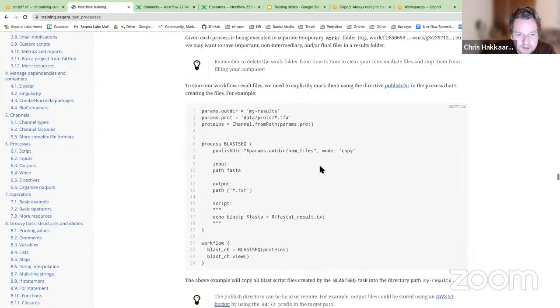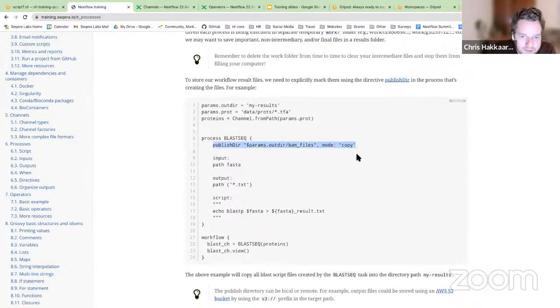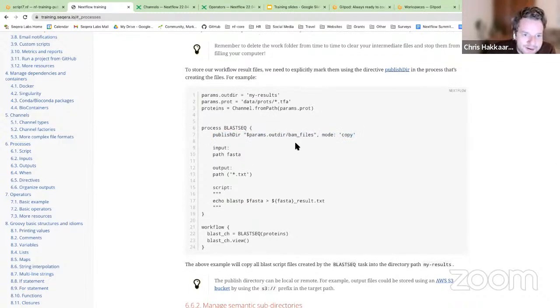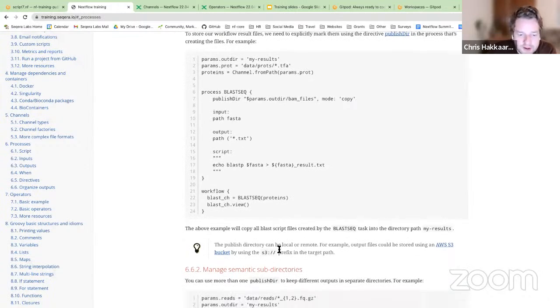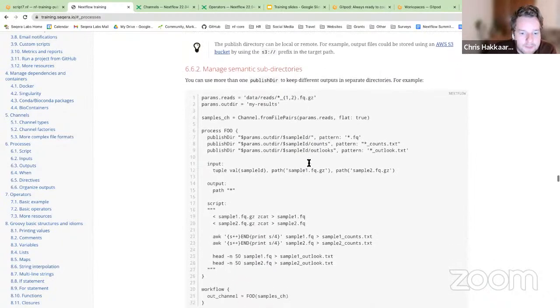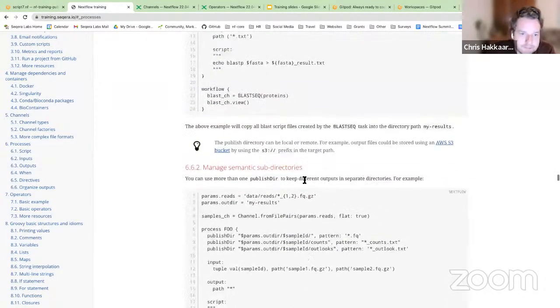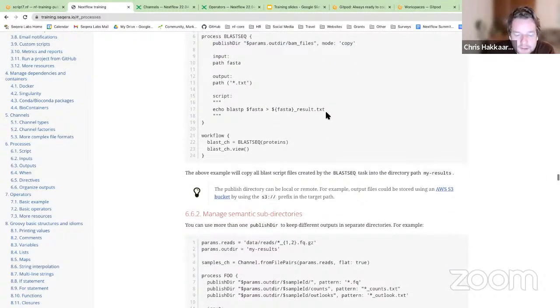Organizing outputs is another good thing to do. Again, just for time, I don't want to spend too long on this, but you can use publish directory, which is something we've talked about previously and just demonstrated. But depending on if you're using something like an S3 bucket on AWS, this can get a little bit more complicated. As a rule of thumb, just name it sensibly. This is probably what most people will use as a fallback option, publish directory using copy.